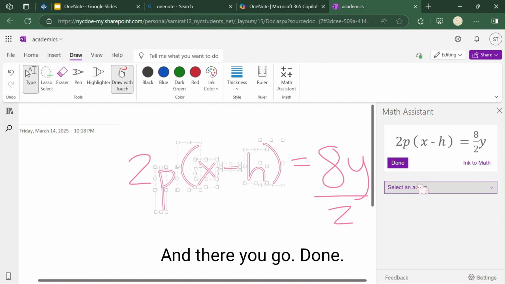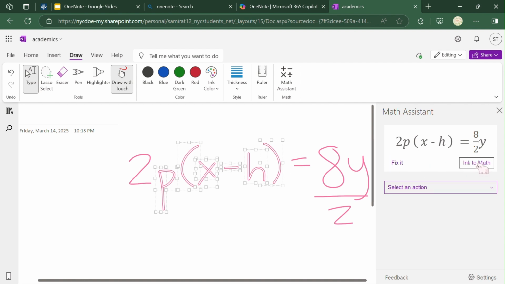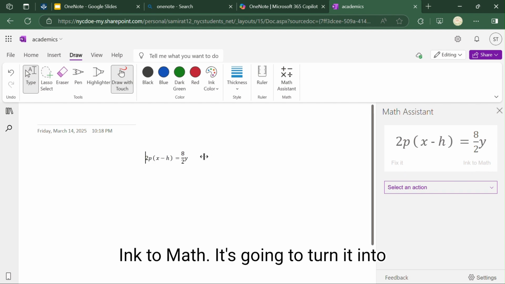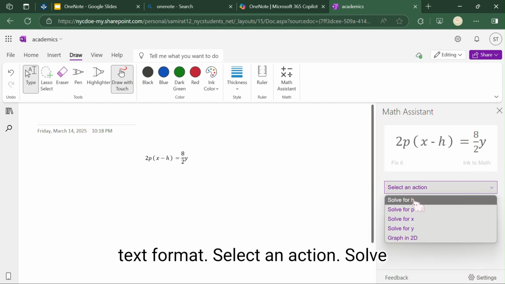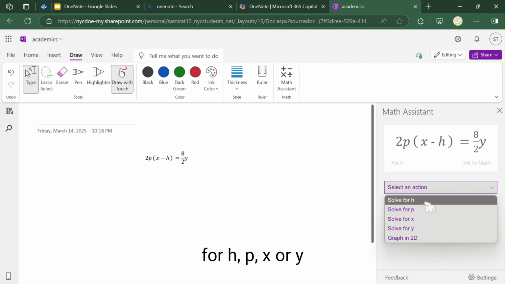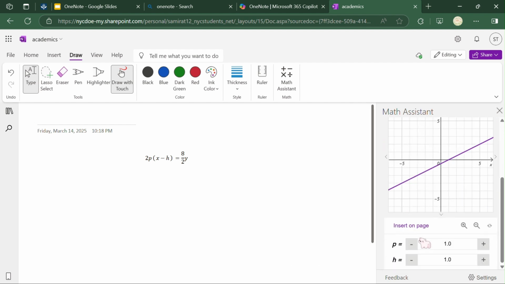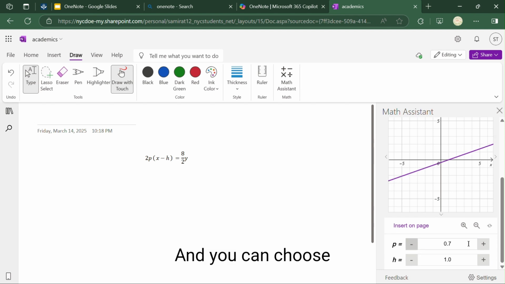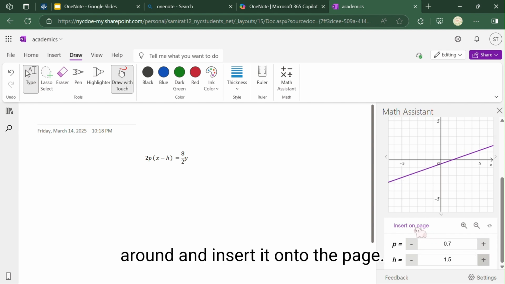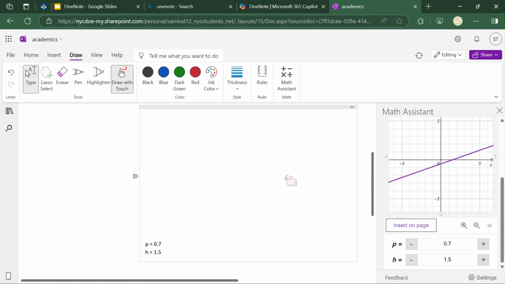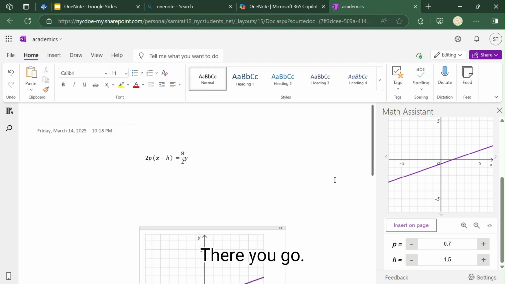And there you go. Done. Ink to math. It's going to turn it into text format. Select action. Solve for H, P, X, or Y, or you can graph it. And you can choose around, insert onto the page. There you go.